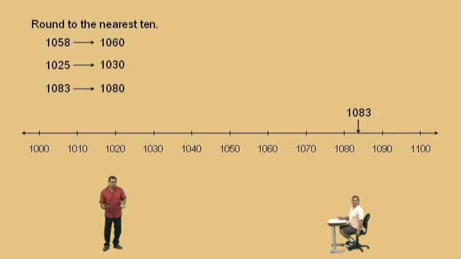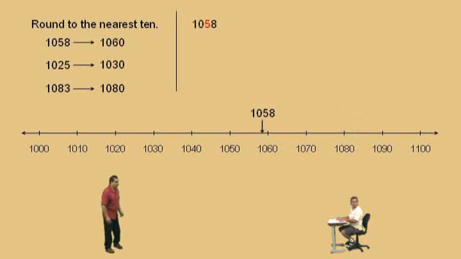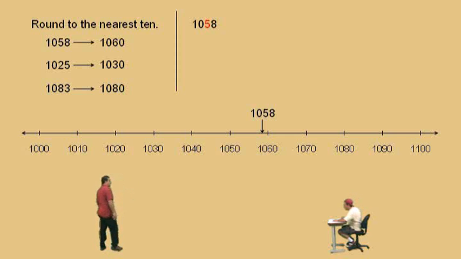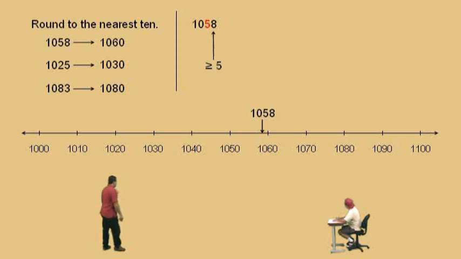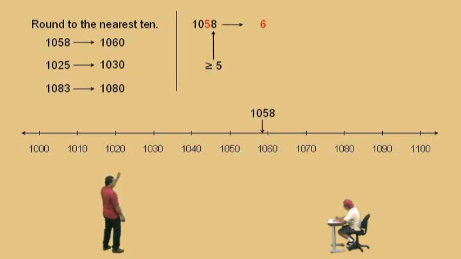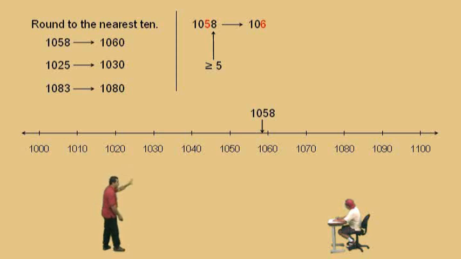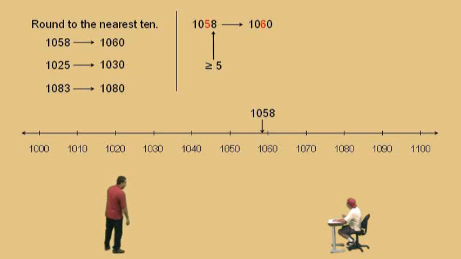Now let's try to describe this process using words — this is where it gets tricky, but pay attention, it'll be fine. Let's go back to our number 1,058. We're going to round to the nearest ten. First, we define which digit is in the tens place — that's the five, highlighted in red. Then we look at the next digit, which is the eight. If the eight is greater than or equal to five, you round up. The digit in the tens place, the five, is rounded up by adding one to get six. The digits to the left — the 1 and 0 — you just replace, and the digits to the right of the tens place you replace with zeros. There's your answer: 1,060.